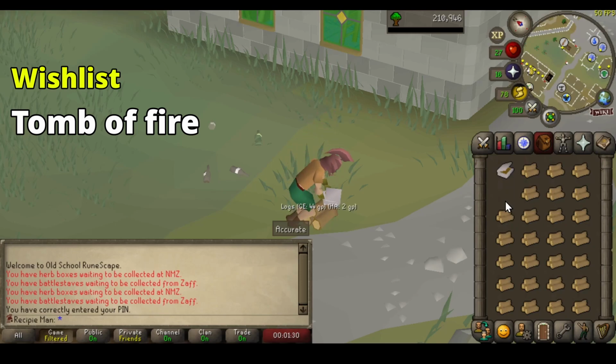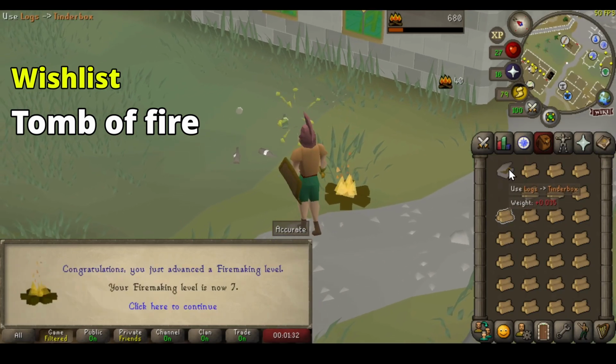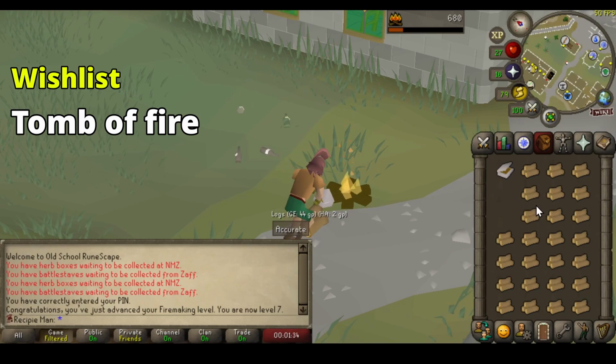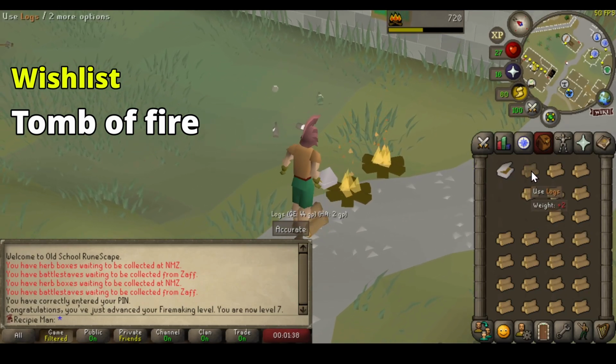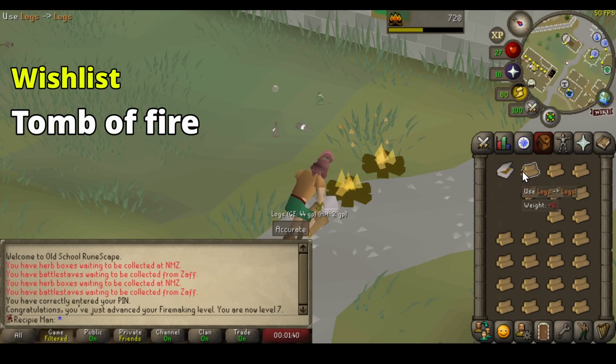Our first stop is going to be the Wintertodt. The first item on our equipment wishlist is going to be the Tome of Fire. It's a great best in slot item with magic accuracy, and not to mention the 50% damage boost for fire-based spells. So we need 55 firemaking to get to the Wintertodt.